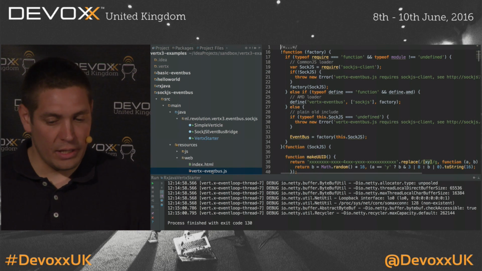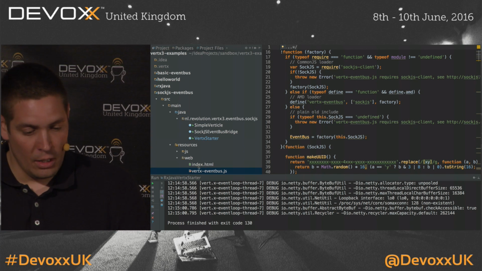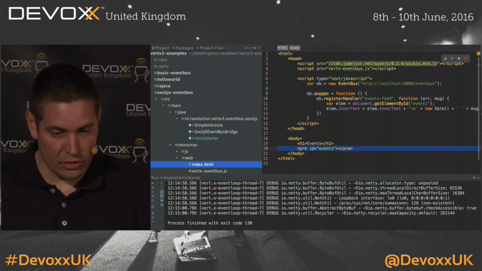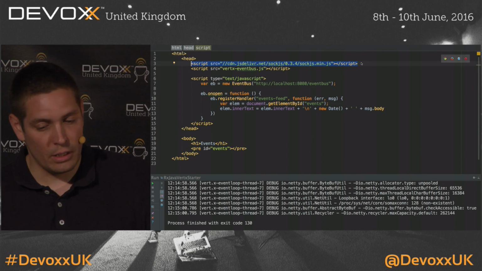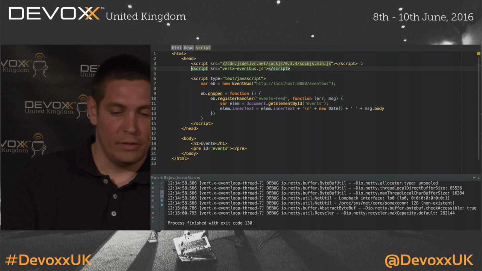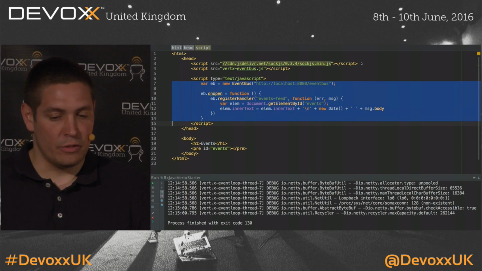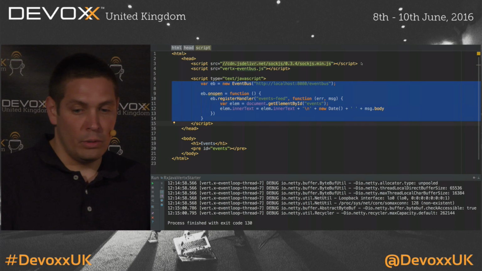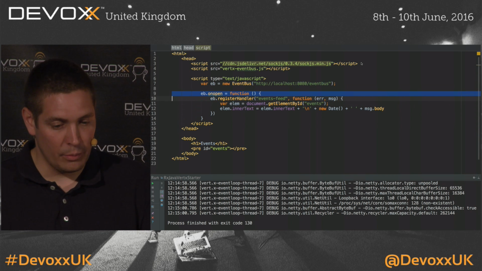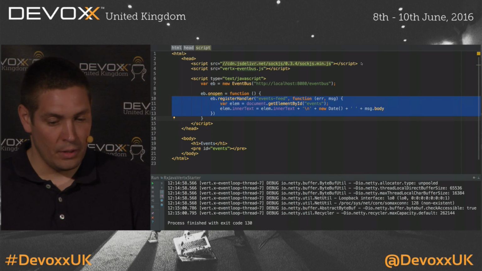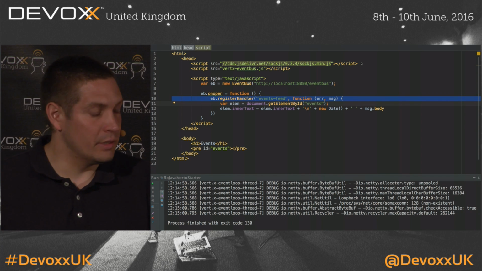We'll have the Vert.x event bus.js, which is the Vert.x implementation of the event bus, provided by the Vert.x team, and then a basic index.html, which will fetch sock.js from a CDN somewhere on the internet. It will include the Vert.x event bus, and then in this little piece of script, it will connect to the Vert.x event bus. So we'll say create a new event bus and access it at localhost 8080/eventbus. Whenever the event bus opens, do this. Register a handler that will respond to events sent to the events feed.